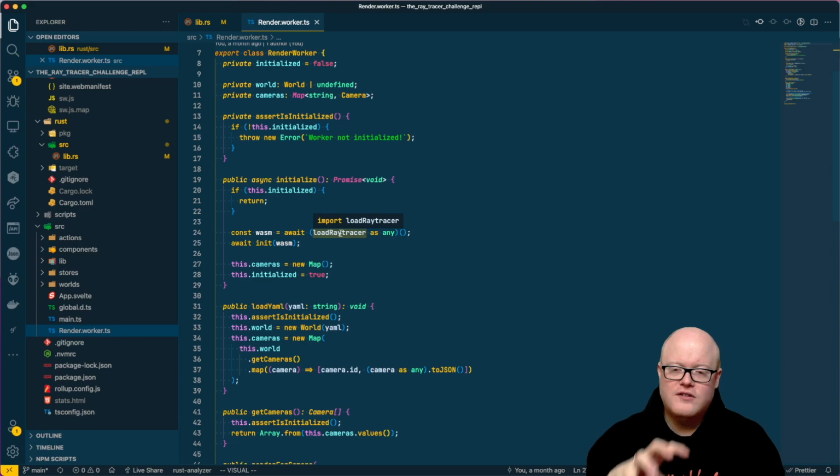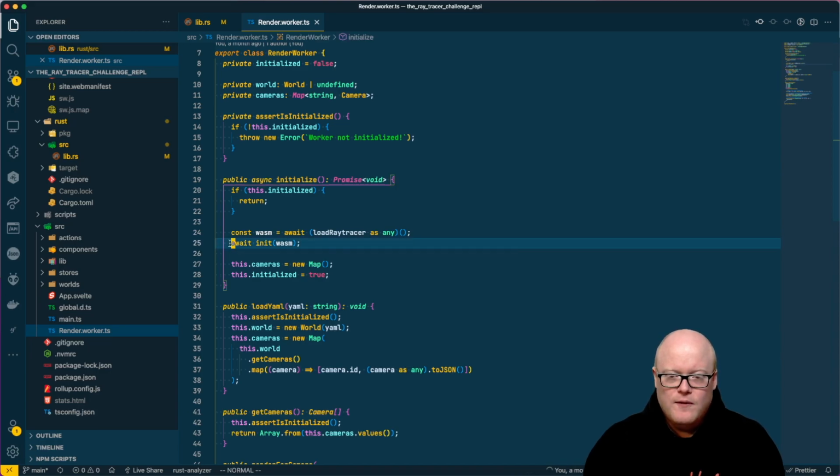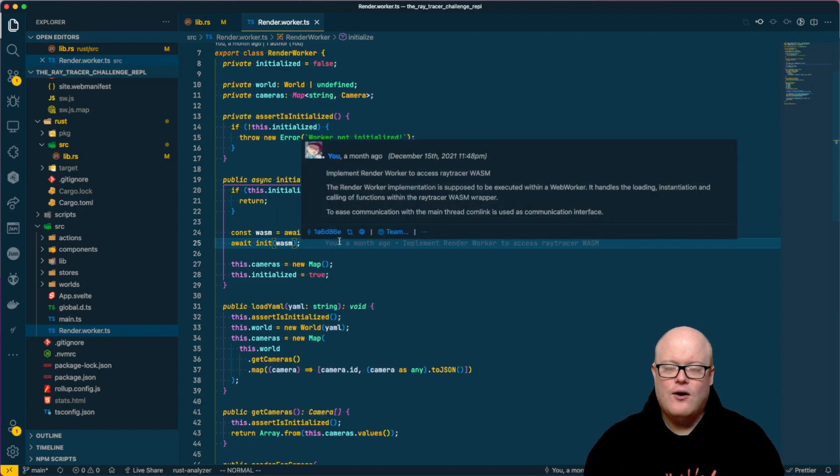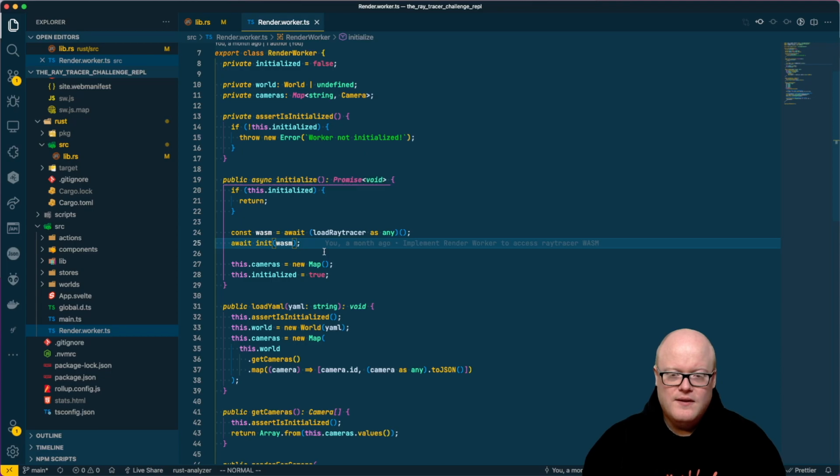And once we've called it, we will get back the loaded and initialized WebAssembly module. There isn't much to it. It's just like that. And then we will put this WebAssembly module into the init function that wasm-bindgen on the Rust side created for us.